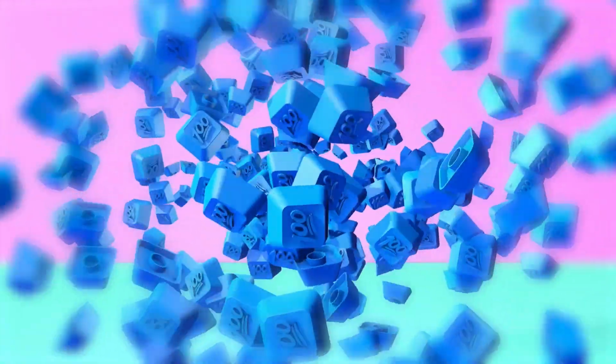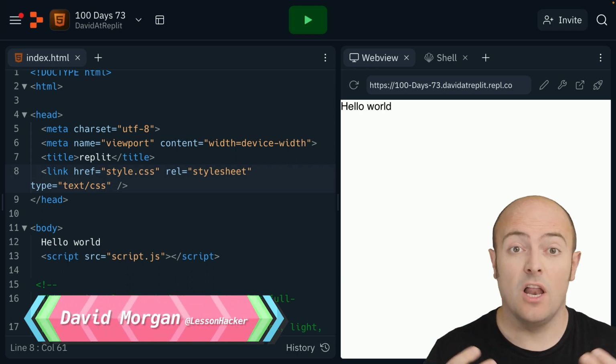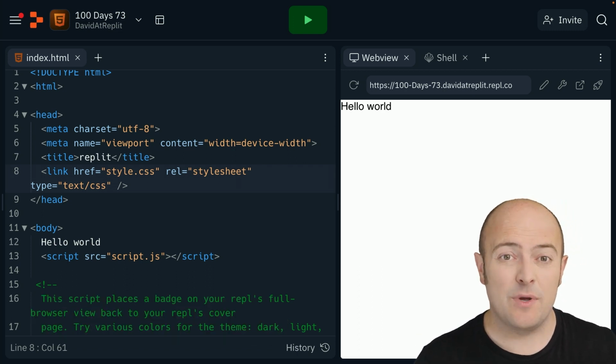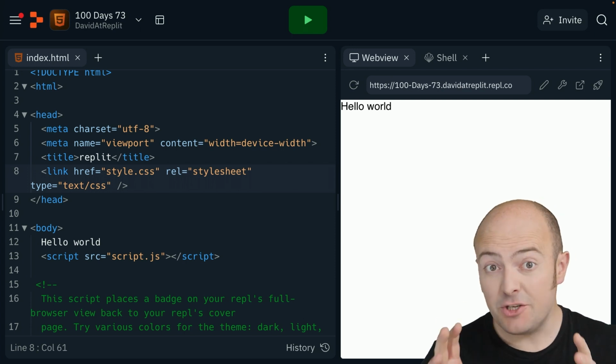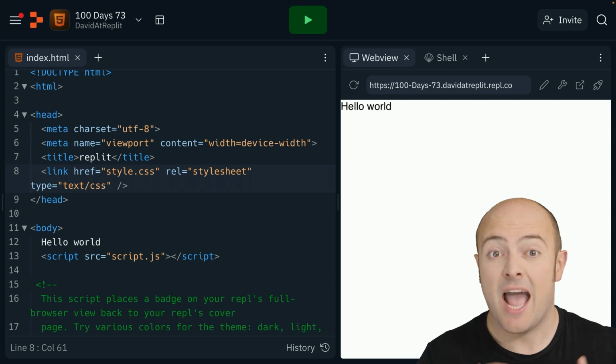It's day 73. We're going to look at a different language altogether for two lessons. This is your HTML crash course. So what is HTML? Well, HTML stands for Hypertext Markup Language and is the language that web pages are written in. Each page is constructed out of a bunch of tags that tell the page how to render.